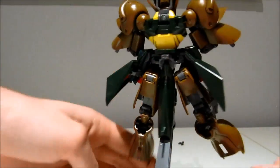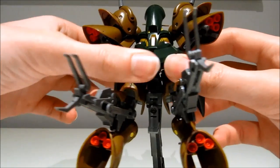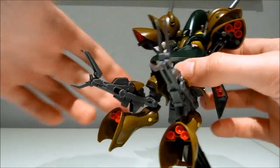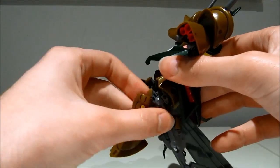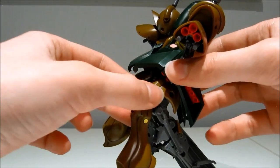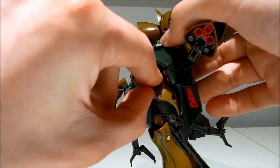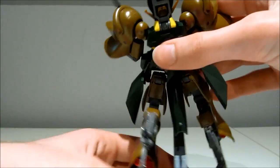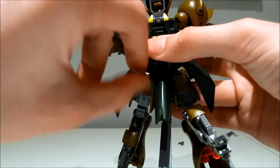These go out, go around again, and these two you kind of have to line up. There we go. Like that. These legs will once again have to be turned around. So the transformation, the first time you're doing this, I must say it was a bit difficult trying to figure out where everything went exactly. But once you do this for like the second time or so, it does become a lot easier, because all the things you have to do are logical.